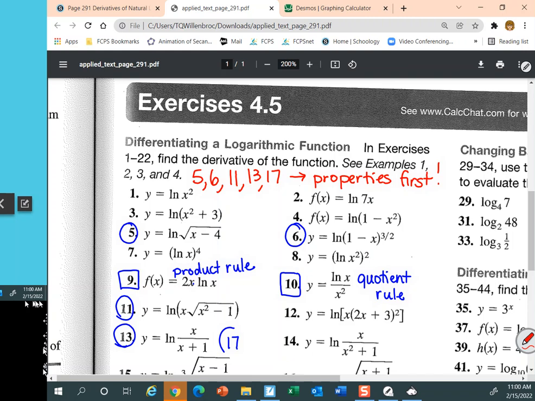Okay, that's your assignment. 1 to 6, 9, 10, 11, 13, and 17. Having that ready for class on Thursday would be a good plan so that you're practicing, building your skills, not waiting until the night before the quiz to figure out what's going on. Okay. All right, I am going to stop this goofy video.